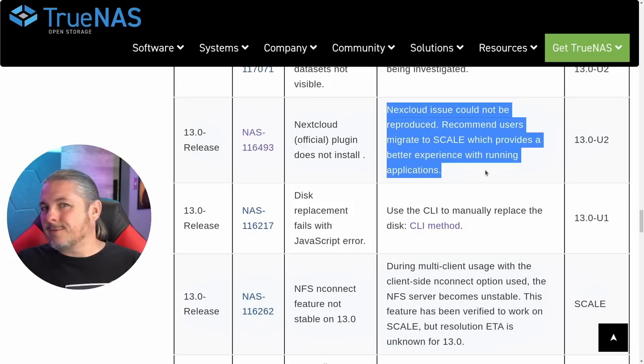And it's kind of signaling that there's not the best maintenance on some of the iocage packages. So that is something to take into consideration. As I said at the beginning, TrueNAS SCALE is going to be way more application-centric and better supported. And to see this kind of officially in documentation, if you're looking for a better experience because you're having some of the problems on there, then yes, you may want to look at using SCALE.